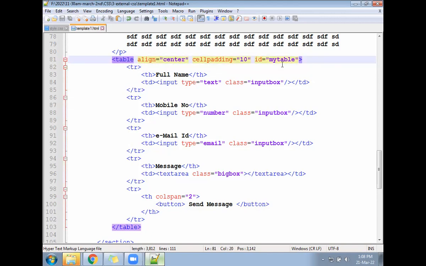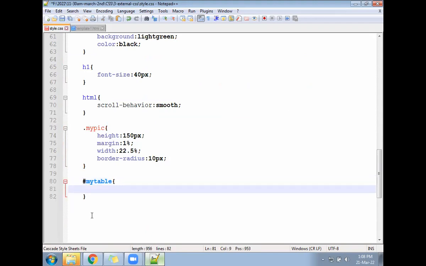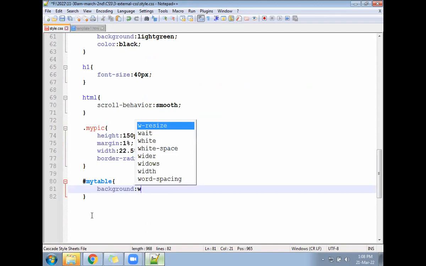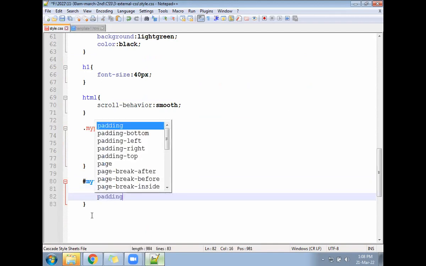Okay, come now to the CSS file. Write the CSS for my table. As my table, background white color, padding 40 pixel.